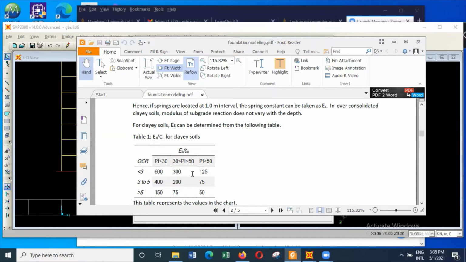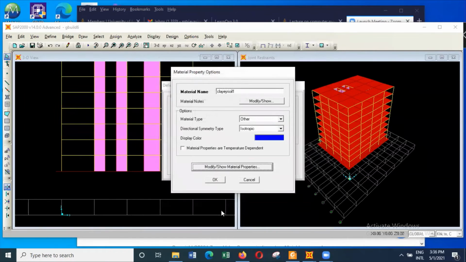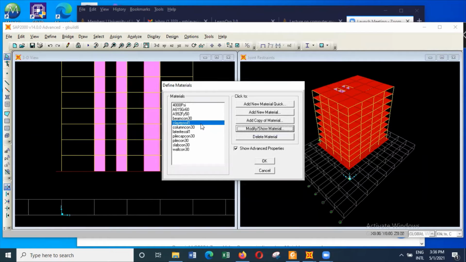So we'll go with 300, and then you get elastic modulus of 10,800. Just to demonstrate, we'll consider that there's a weak pocket of soil with elastic modulus of 10,800. And so we have two types of soil: laterite soil 1 and clay soil 1.